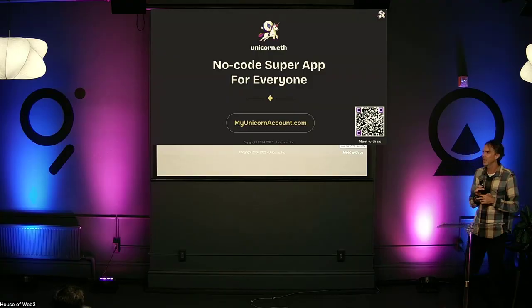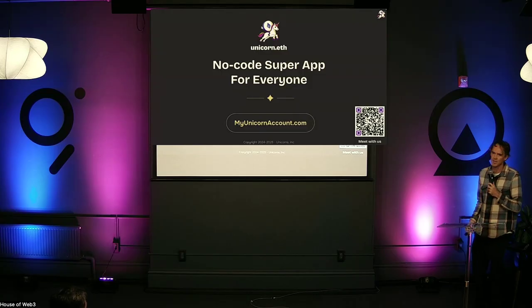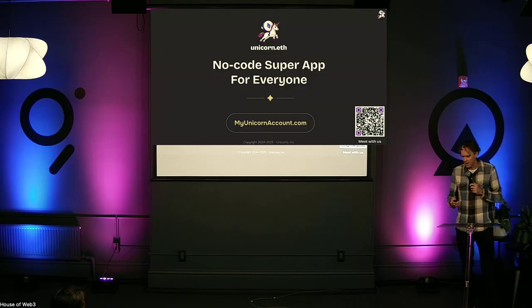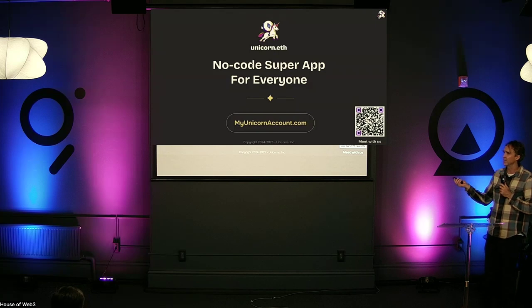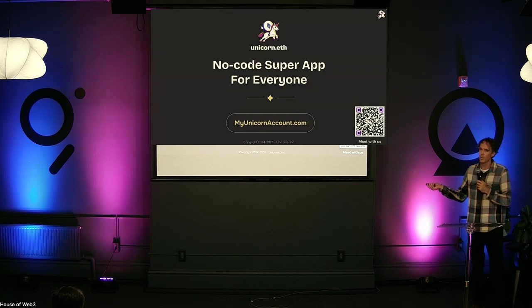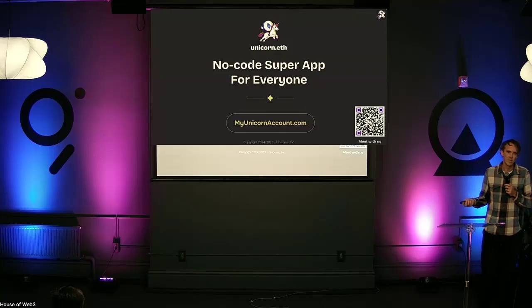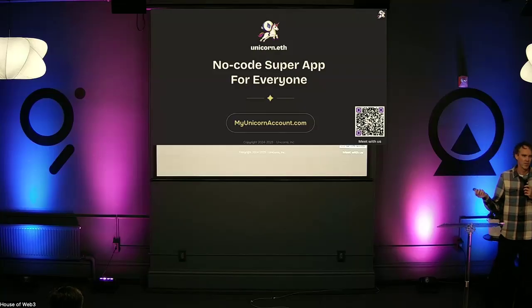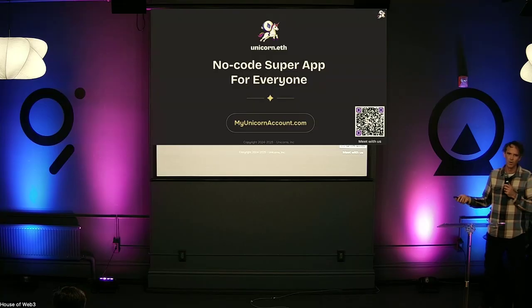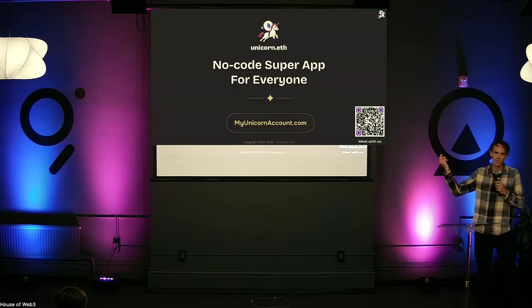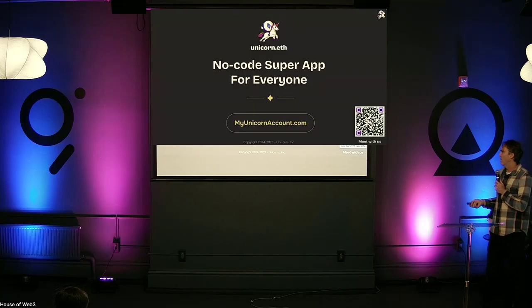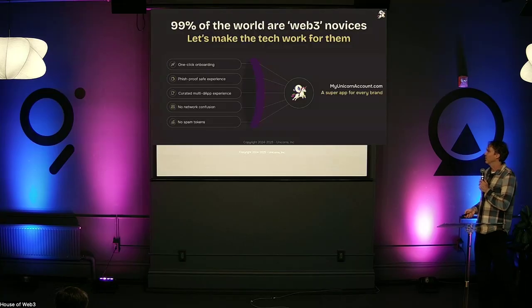Essentially, we are creating a branded Web3 account system for brands and businesses, and I'll go through some of the use cases. And then if we have time, I'll actually do a demo of it. Effectively, this is creating a super app for any brand or business. I'm sure you're all familiar with the Base app. It's doing that for the Base ecosystem. You can do this now for any ecosystem, whether you are a club, the House of Web3, or a large global brand, and we'll go through some of these.